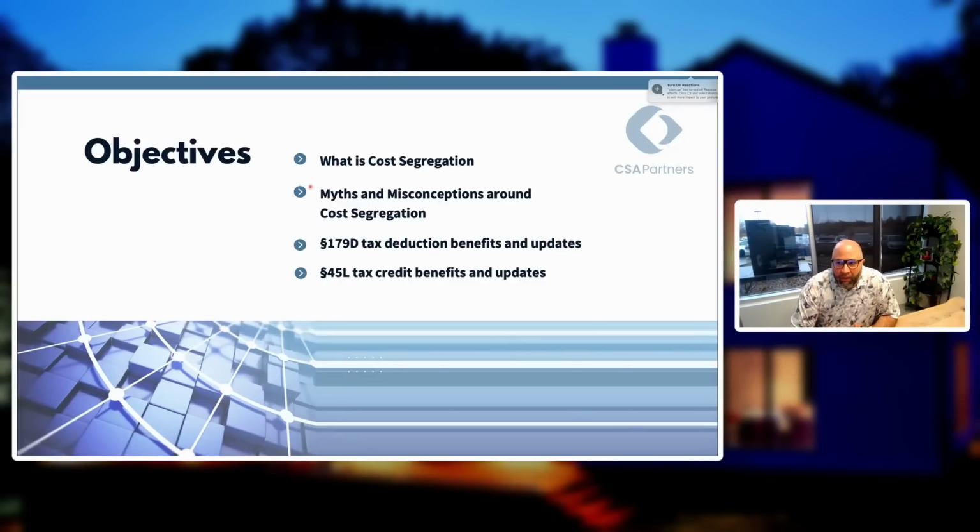There are a lot of myths around cost segregation. There's been a lot of changes to the tax law. So some of those myths were actually true a number of years ago, but because of some of the changes, that's not the case anymore. So we'll talk about that. We'll go through a couple of case studies. We've got a case study of an actual Anderson client that we'll go through and talk about how we were able to help save money there. We'll go through some specifics there.